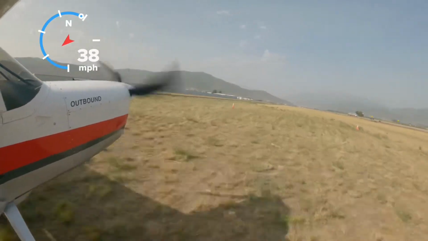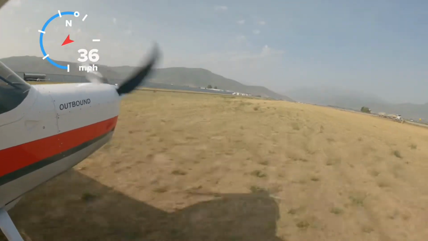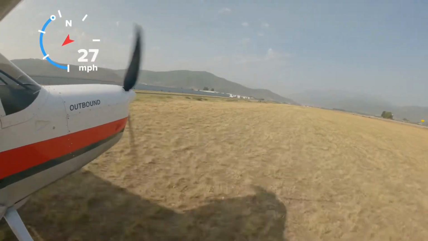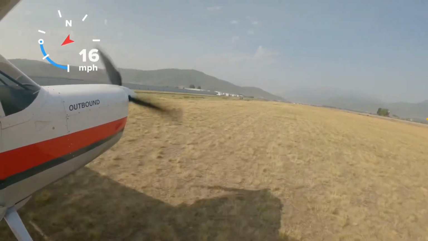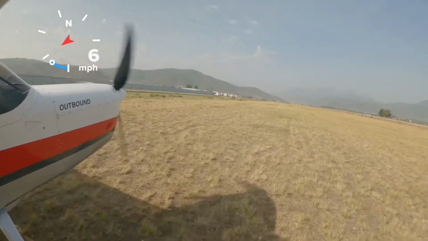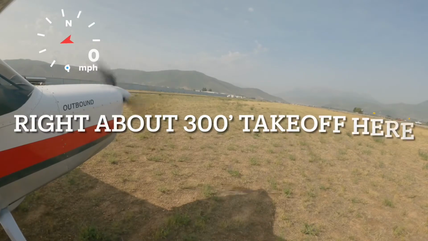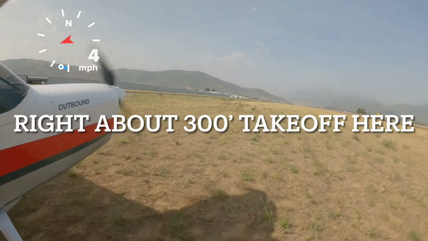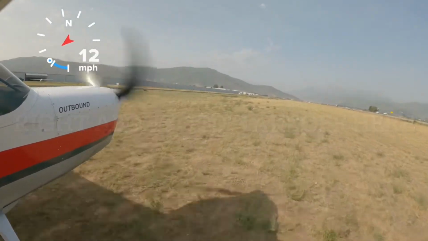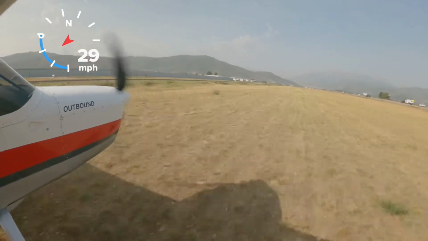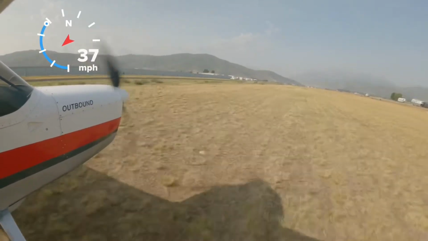There you can see the cones, and I do come up a little bit short there. I have about 10 to 12 mile an hour on the nose, so you can see those ground speeds are pretty short. I'm not even going to really count this landing distance because it came up so short. Oh, you can see this is about a 300 foot takeoff. Probably would have been in the neighborhood of 350, 375 without the wind on the nose.